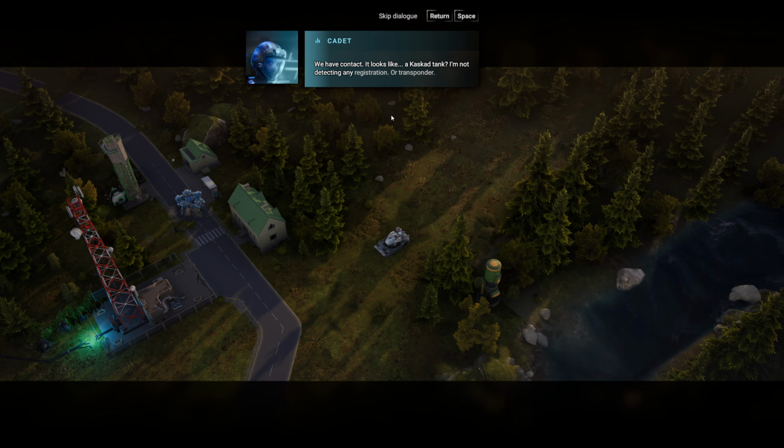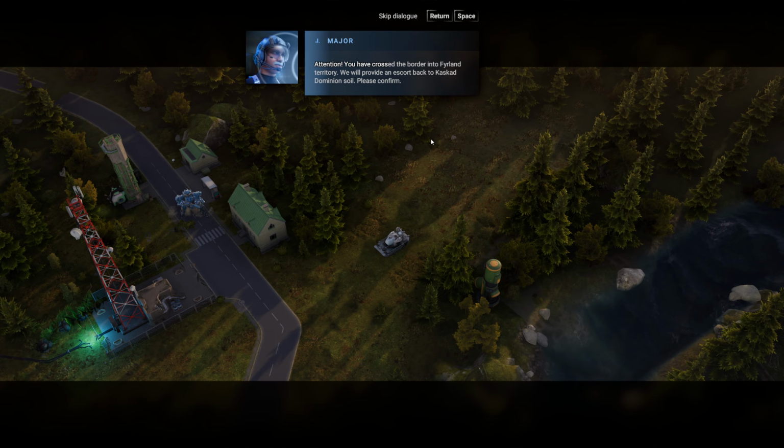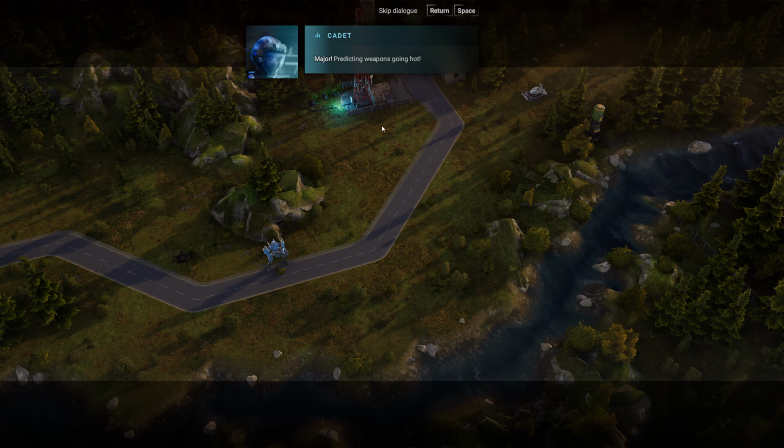We have contact. Looks like a Cascade tank. I'm not taking a registration or transponder. Uh-oh. We got baddies. Across the border. We'll soon provide escort. Please confirm. Multiple prototype units. Try to take them intact.